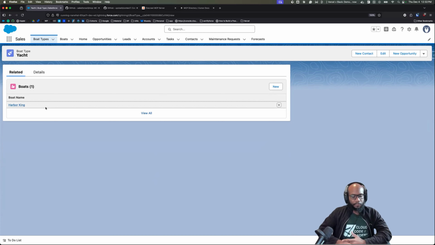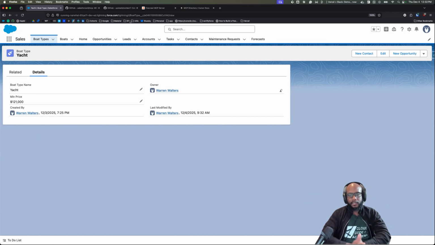So my idea behind this is really just making sure that the individual boats are up to that minimum price. And overall, this is just to demonstrate how you can use MCPs to gather metadata and do other things. So let's take a step back a little bit.